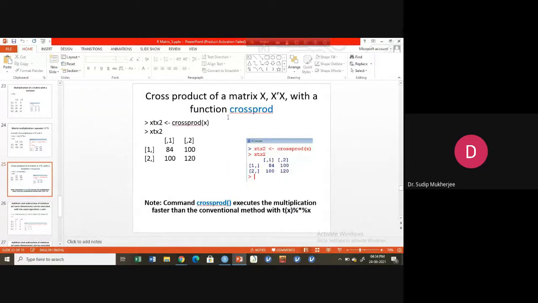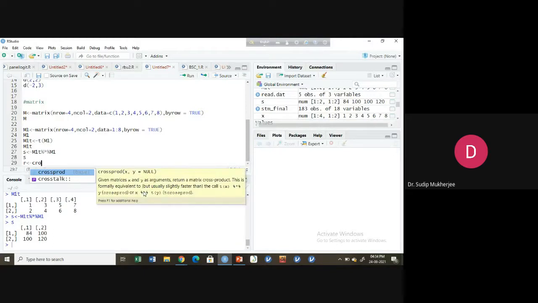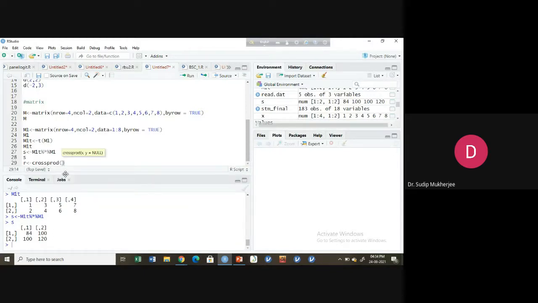You can also use another function, that is crossprod. If you use crossprod directly with the matrix name, it gives you the same thing. So if we write S, rather we can write here R. Comes crossprod, which matrix?